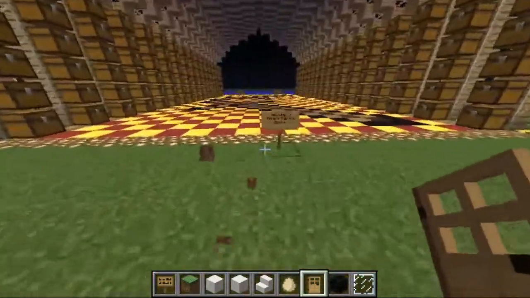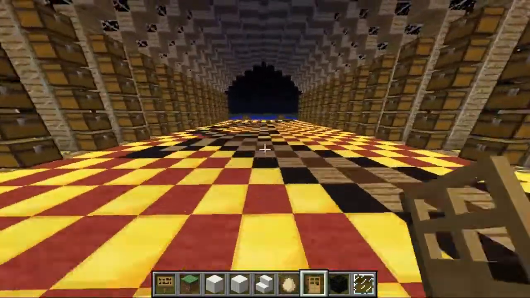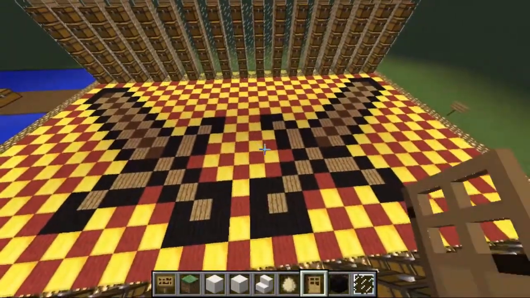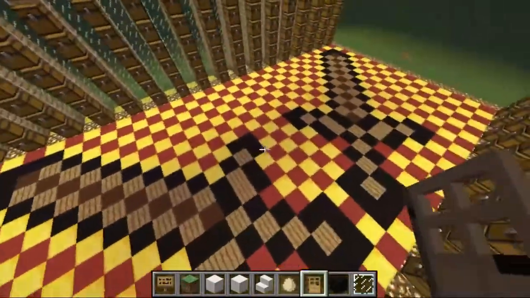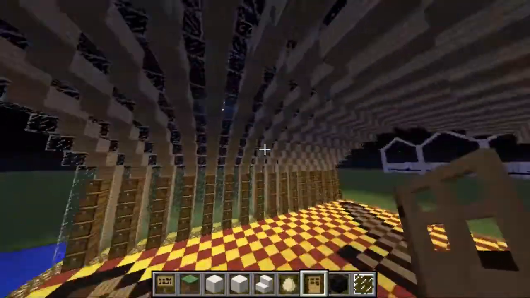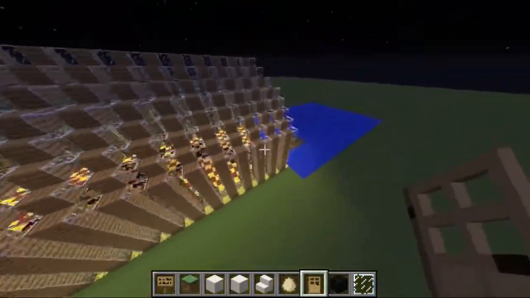But this is a fishing dock, I believe. Yes, welcome to Tiva's fishing dock. Don't know who Tiva is, but it's just a character I randomly came up with in my head to own the fishing dock. So yes, there's swords in the floor design, which is very interesting for a fishing dock. And then there's also a lot of chests, and I kind of like how this building looks. It looks pretty cool, to be honest.